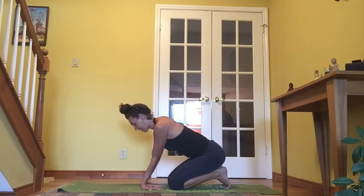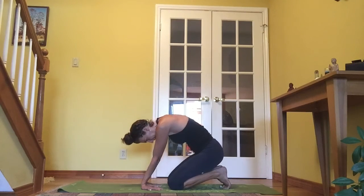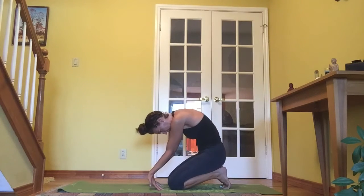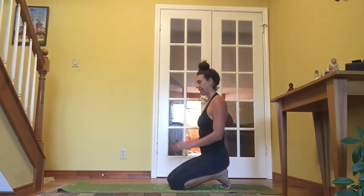And then if it feels okay for you, you can kind of round in a little bit, keep the elbows bent, and slowly peel the heel of your hand off the mat. Pretty big opening. Start to roll the wrists around. Opposite direction. And then I'm going to bring the backs of my hands together and just stretch out the tops of my wrists. So the backs of my hands are pushed together, my elbows kind of drop down, opening up the wrist there. Good. And then relax the hands.